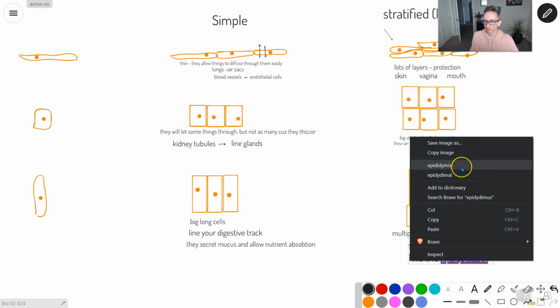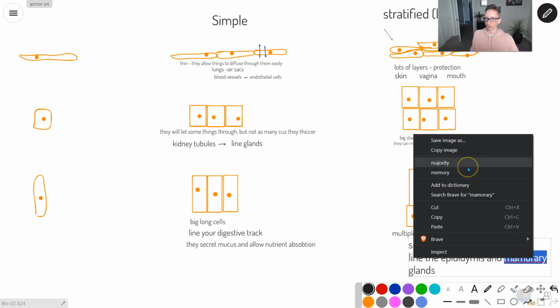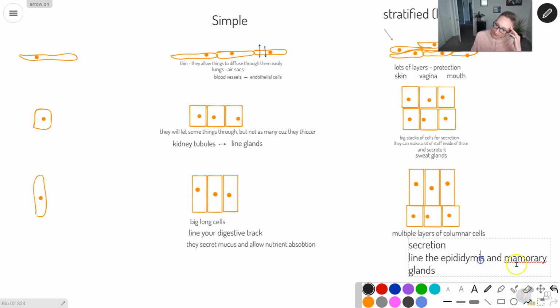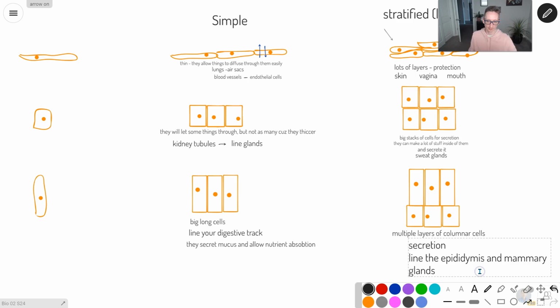Nope, don't know how to spell that. Oh, I put the Y and the I in the wrong place. The epididymis and mammary glands. Epididymis is where your sperm go to learn. That wasn't a finished sentence, but that's pretty funny. That's where your sperm go to learn. Mammary glands. I'm feeling goofy today, guys. I don't know if you could tell. Edit. Mammary. Why can't I spell mammary? That's an A. Mammary. Man, Murray, you got some stratified columnars? Crazy.